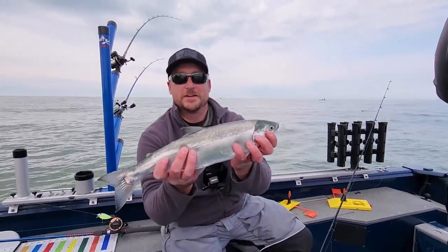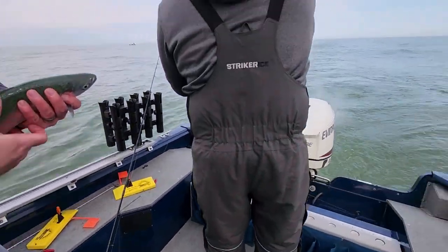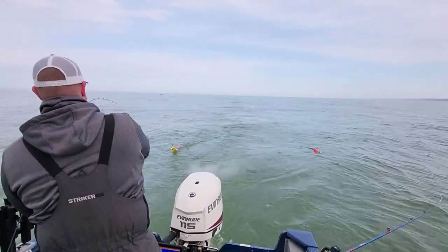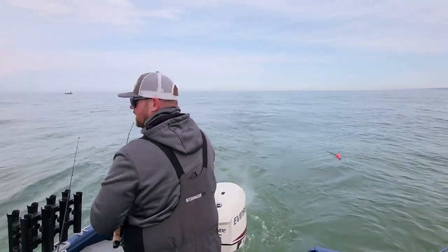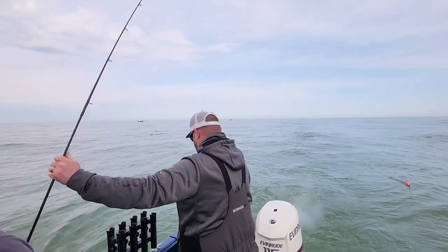First one of the day. Look at the colors on that. Beautiful fish, going to be a great eater. Could have been a cripple. That third player got whacked.